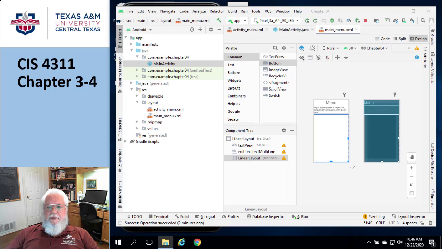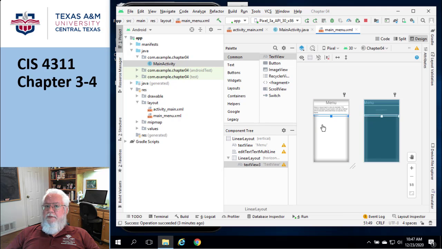Okay, continuing on page 115, we're going to be adding stuff to this linear layout. And we'll be adding a label, which is a text view. So I'm just going to grab this guy and drop him on here. Doink! And he consumed the entire width. And I wasn't necessarily thinking that because I told it I want these things to stack horizontally.